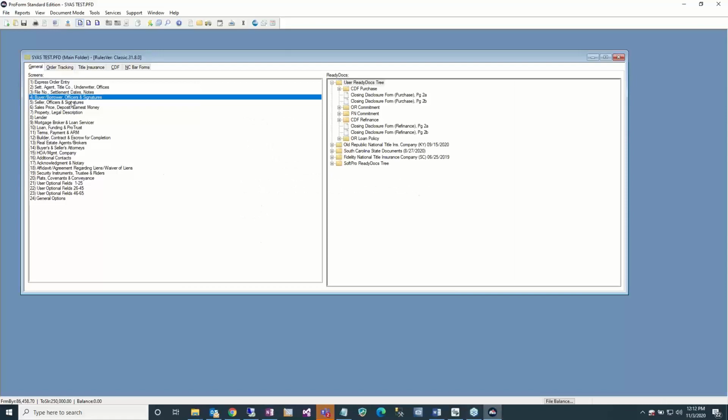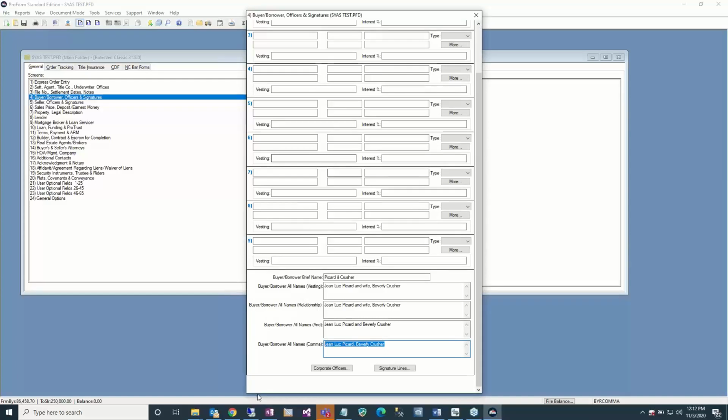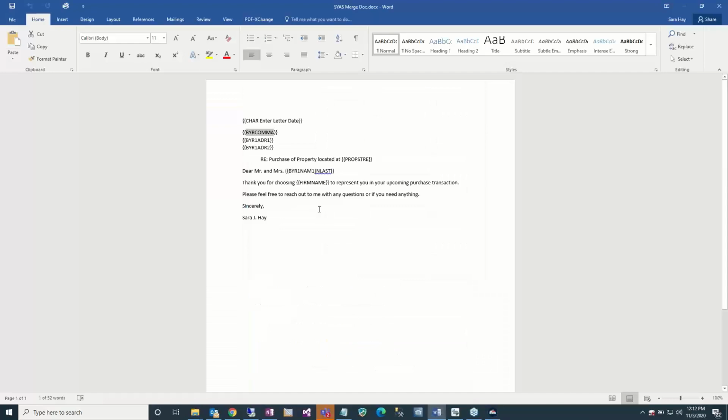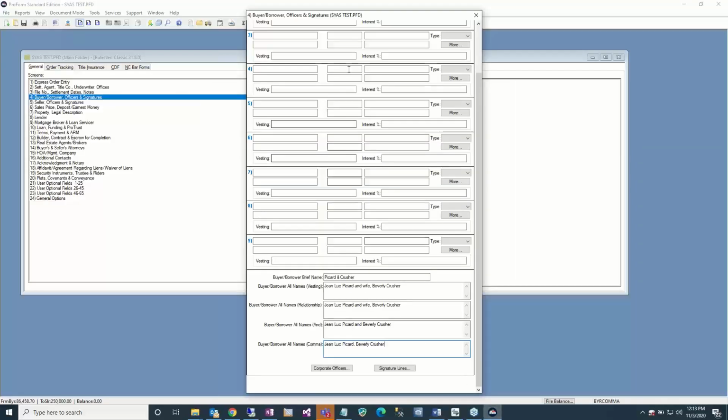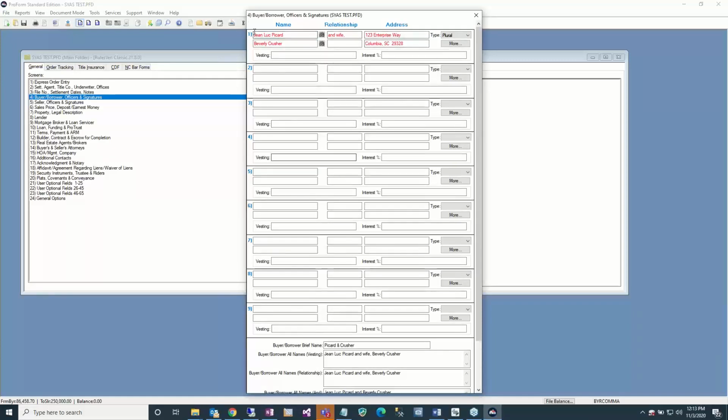So if I go back to the program, for this particular letter, I said I want all of the information from this field, which is my buyer comma field. So that's what's going to populate when I render the document. And then buyer 1, address 1, buyer 1, address 2. So same thing, I pulled my field code from my buyer 1. So buyer 1 would be the number 1 buyer in the order. If I did buyer 2, it would be buyer 2. There's my field code for the street address, buyer 1, address 1. There's my field code for the city, state, and zip portion of that.